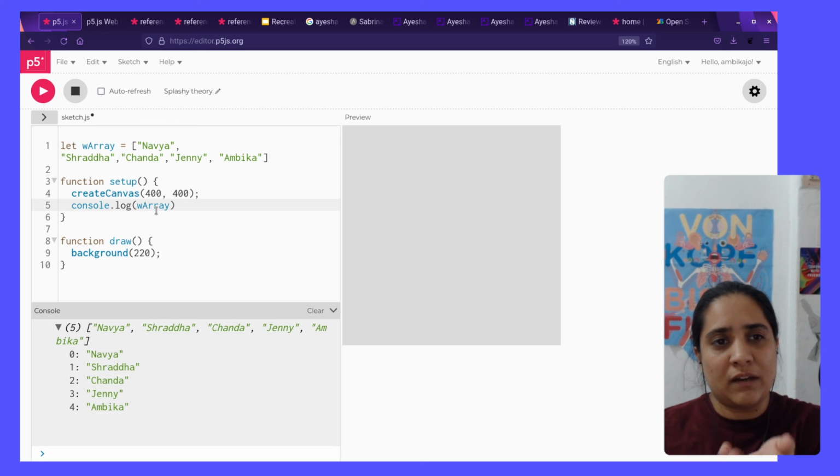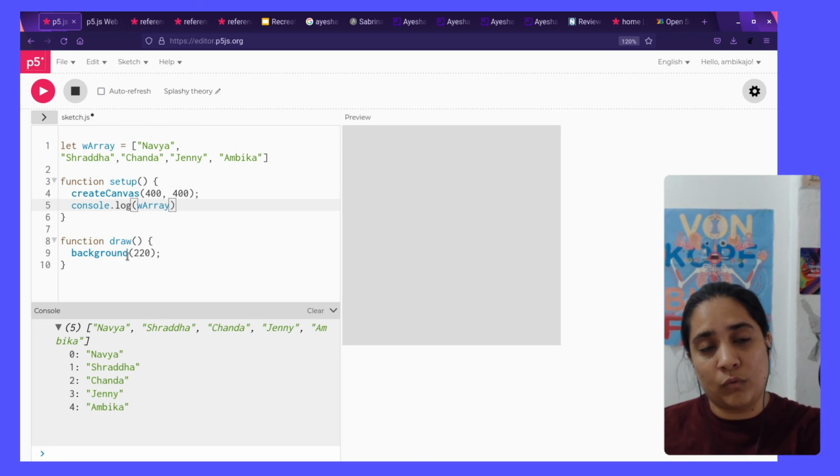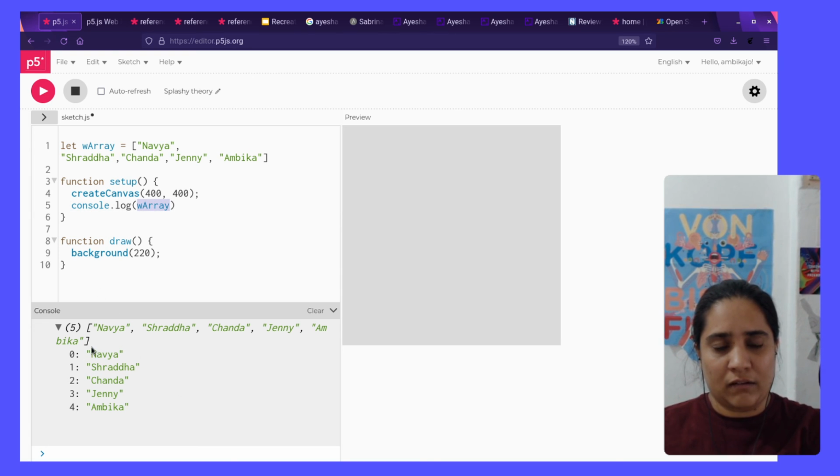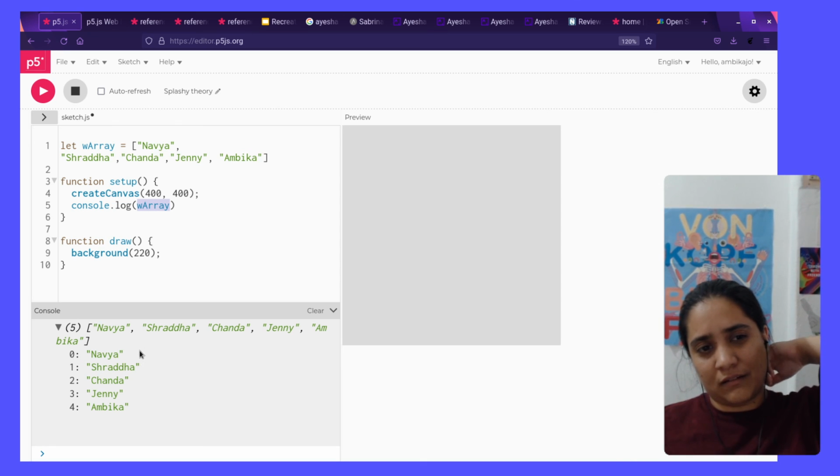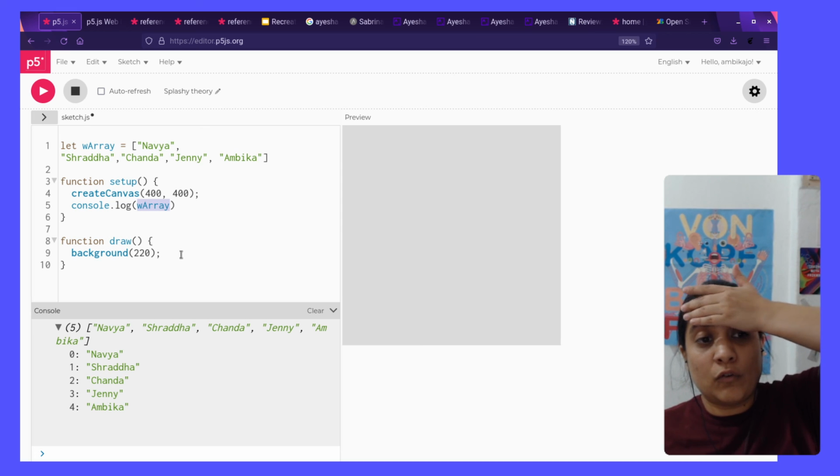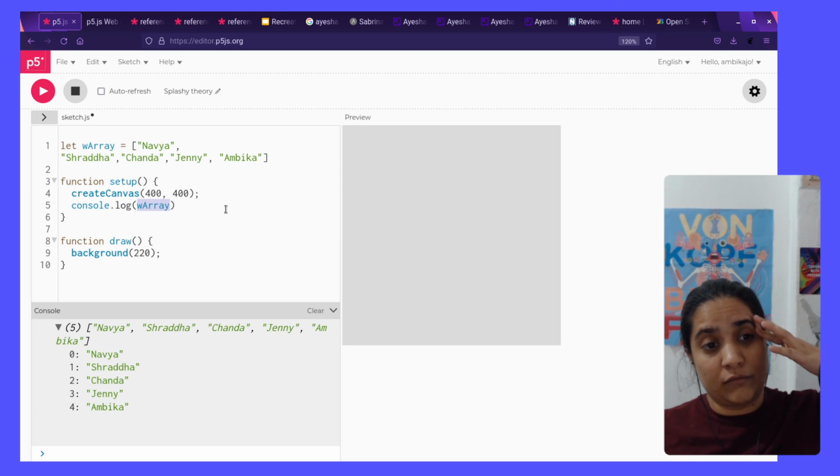The only reason we might want to do this is because we don't know what is on the list. It could be hundreds or 200 words, and we want to get a sense of it. So this is one thing that you look at, like what the array is, and you'll observe that Navya's name doesn't have the number one in front of it, even though hers is first. It in fact starts at zero. This is a typical thing that computers do. They don't start counting from one; they start counting from zero. Till recently, I didn't realize that we also learned it in the same way, because Yugen also started learning from zero. So the counting is always zero.